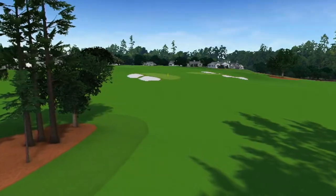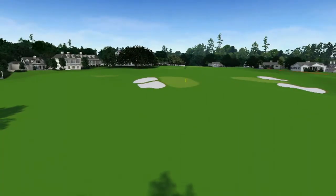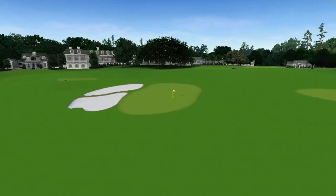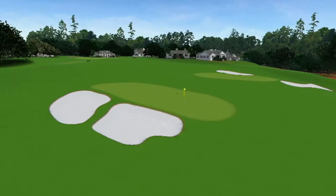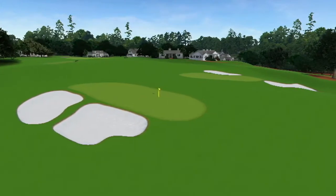The green has a huge false front that encourages approach shots to end up long, as anything short will roll right back down the front slope. The green also has three tiers that can act as backstops depending on where the hole is located. Second shot distance control is absolutely crucial here.